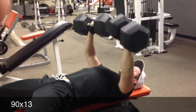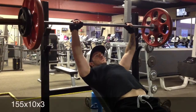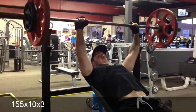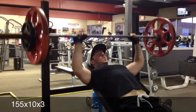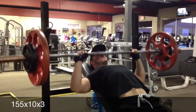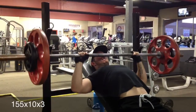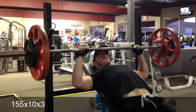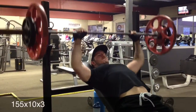And then I did barbell incline bench. This is something I've just really started doing a lot more in the last month, adding it back into my routine. And it's going well. I only have about 155 on there, but this is not something I do usually with as much weight. But I'm pushing the reps out really easy, really strong. Didn't feel any discomfort. I messed with my grip a little bit, widening it, but it went great.